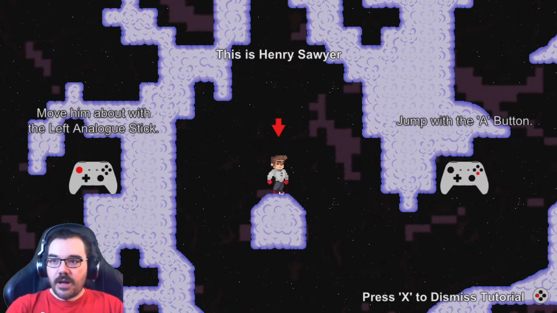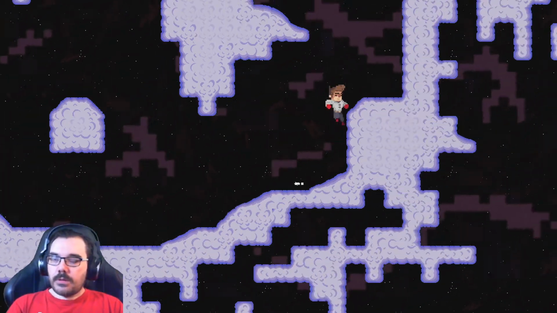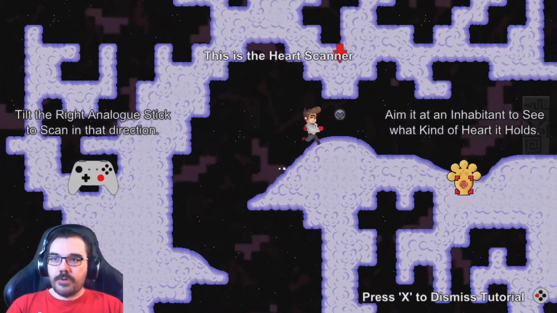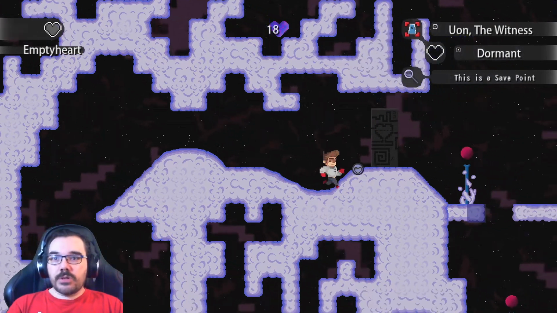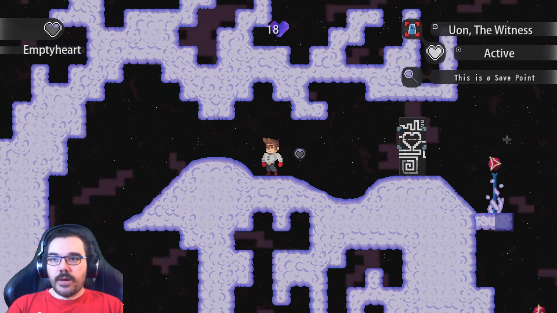If I restart the level and quickly run through these tutorials, if I scan it, it's dormant, so I actually have to touch it or it changes.